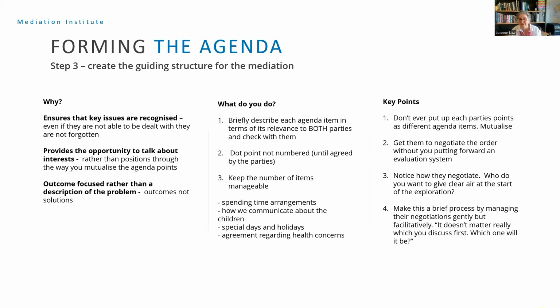Manage the negotiation. It doesn't really matter which is discussed first. Which one will it be? Silence. Let them work it out. If they can't work out which of two points to talk about first, they're not going to be able to work out where the child sleeps every night.